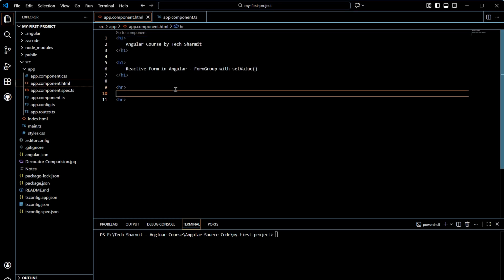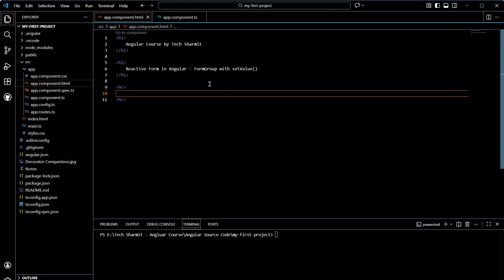Now to demonstrate this, firstly we will understand the requirement, because once the requirement is clear, then we are good to go ahead and write the logic by ourselves. The requirement is very simple and straightforward. I want to create two input fields, let's say name and email, and there should be one button on my screen.